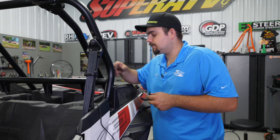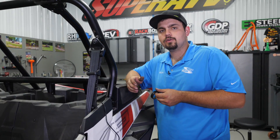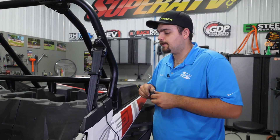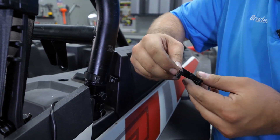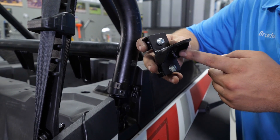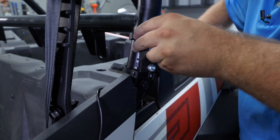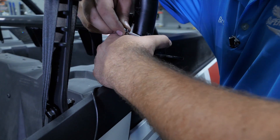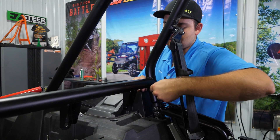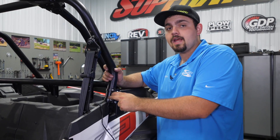Now that we have our foam applied to our clamps as well as our bracket, we're going to take our clamps and slide them around the cage right here. Because we're going to be using the vertical mount today — there's a horizontal mount that we offer as well and you can mount it anywhere down through here on the crossbar — we're going to mount them right here so our whip will stick straight up. There's going to be a flat side and then a side that has a notch in it to put your nut. Make sure they're both facing the same exact way and always make sure that this portion of the bracket is facing downward. Slide it into place, grab our screw, pinch this bracket as tight as we can, get your screw all the way up to the point where it's about to come out the other side, then grab your nut and slide it right into the groove. Get your bracket to where you want it and then fully tighten the hardware.